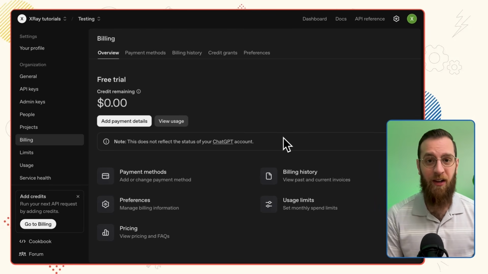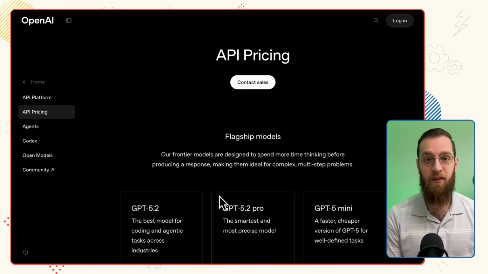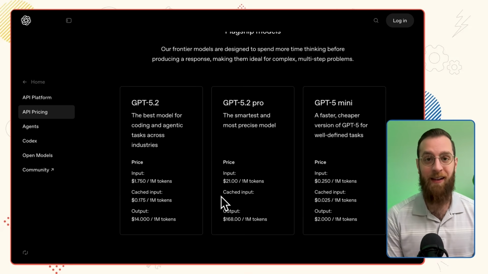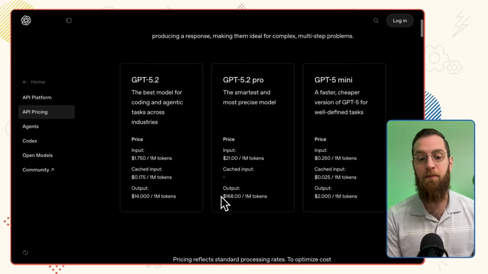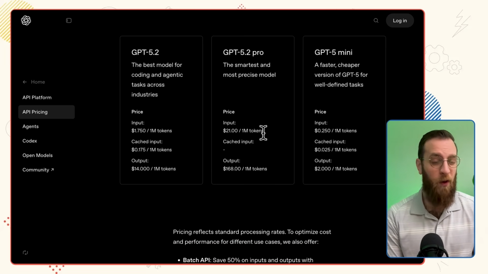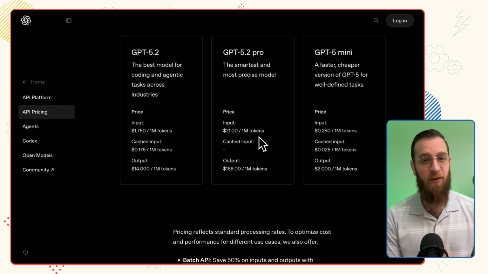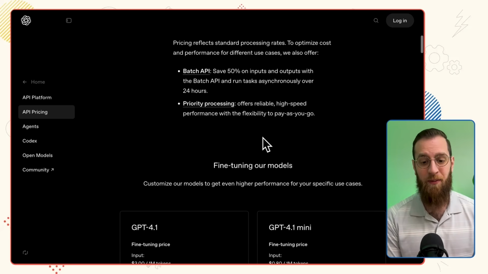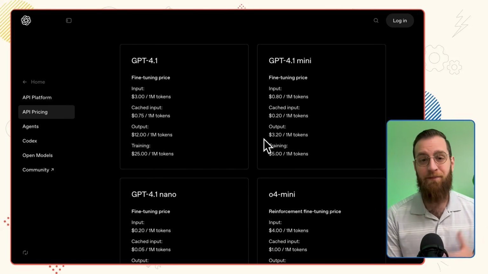Each prompt is only going to cost you a few cents, and if you're curious, you can dive into the pricing of each model. Now, the pricing varies widely, but all of them are based on a 1 million token input, and that's what this dollar amount here is based on. Now, one token is about 4 characters, so each prompt is really only going to cost you a couple cents at most, and most of them are going to be fractions of pennies. But give it a try, take a look, and if you're trying to optimize a larger system, that's when you're really going to care about the pricing model. But for now, $5 is going to be more than enough for testing.